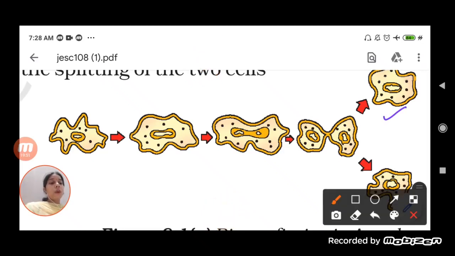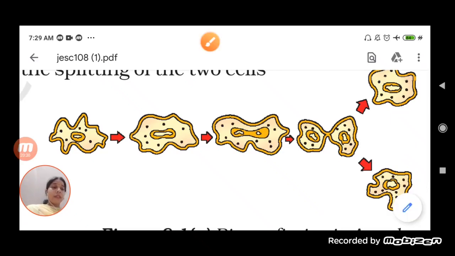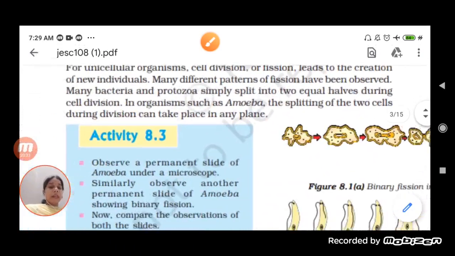The daughter cells formed here have exactly the same characteristics, they are genetically identical to their parents. We are not going to say similar, but genetically identical to their parents. There is no variation you will find, they are an exact copy of their parent. So one parent cell divided into two daughter cells, and such a fission is called binary fission, students. Now let us move on and see the other thing.